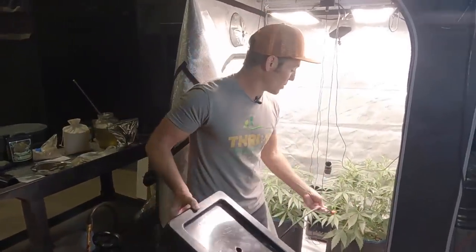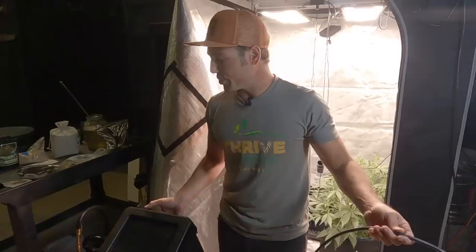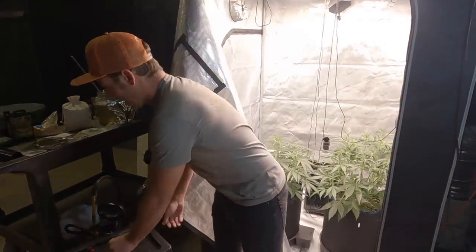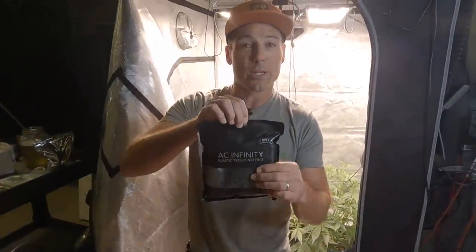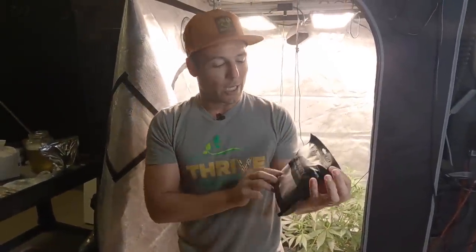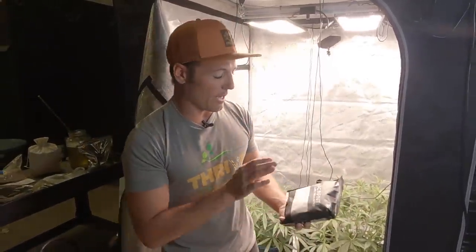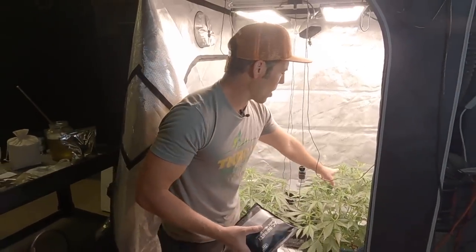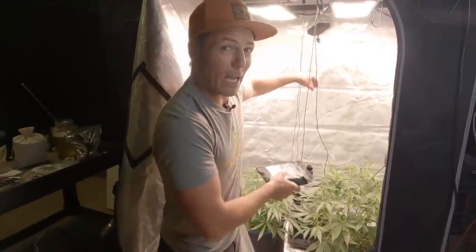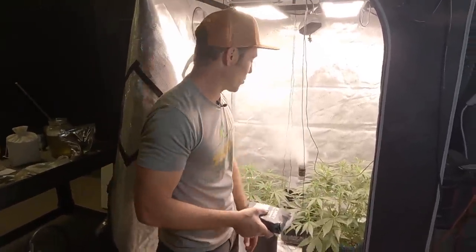The last thing I'm going to do is fill it up so water gets in there and we'll be fully automated. I'm also going to top dress today and put the AC Infinity 4x4 trellis net up — I've not used one of these before, so it'll be a first for me. Customer feedback's been great; we've carried them for a short period. I like to only offer stuff that I use. We're going to put that in right now because this plant's starting to get taller and I don't want it to grow into the light — I want to start bending them out so we fill up this tent properly, as I still see a lot of stretch to come.